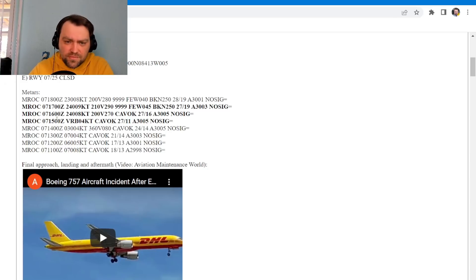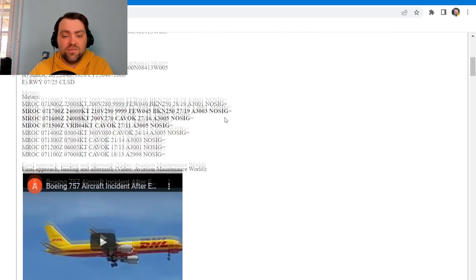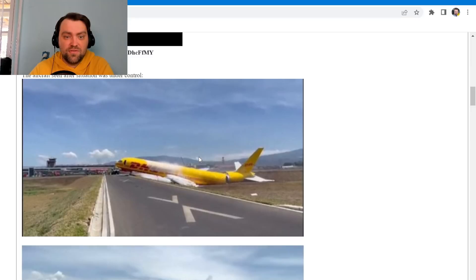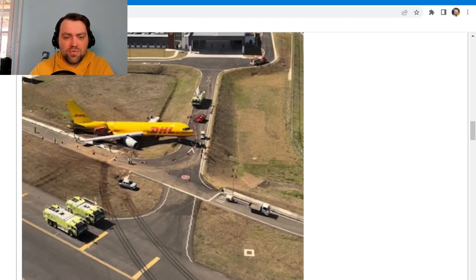What's interesting is the wind was from 240 degrees at 8 knots, and they were approaching runway 07 - that's clearly a tailwind. When they contacted the tower, they were told the wind was 250 degrees at 10 knots, so roughly 10 knots of tailwind. Very interesting. San Jose might not be an easy airport to land at - perhaps runway 07 is prioritized because it's easier to approach from that direction, possibly to avoid mountainous terrain. I can see there are mountains around the airport, so approaching from the sea side may be the safer option even with a 10-knot tailwind.